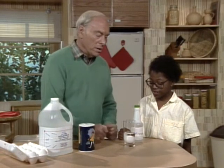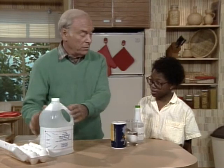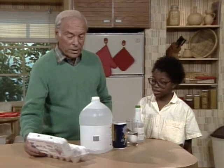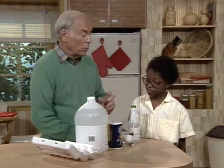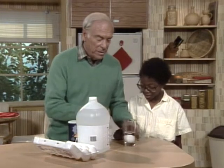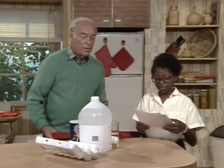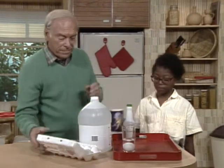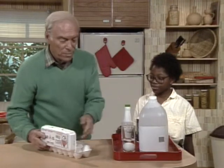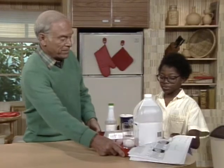And what you're going to do then is put the eggs, after you've taken the shells off, in salt water, which is used with distilled water. And of course, you're going to need a whole bunch of eggs. And I think you will be surprised to find that the eggs, or some of them at least, will get bigger. Bigger? Yeah. Whoa. Okay. It's kind of a fun experiment. So here are all the instructions. Okay. And then you put all the stuff on here and go ahead and take it home, okay? Then I want you to give me a full report on what happened when you experimented with osmosis. Okay, thank you. You're welcome.